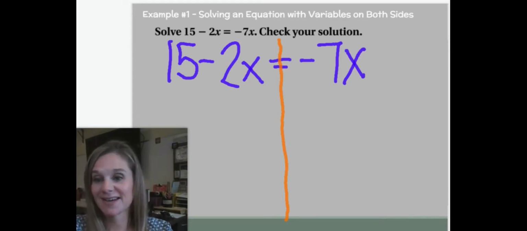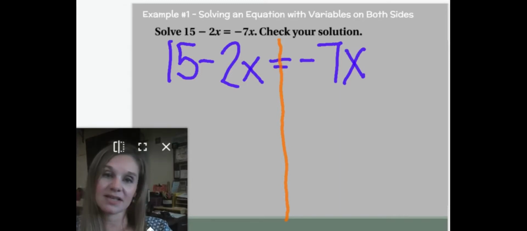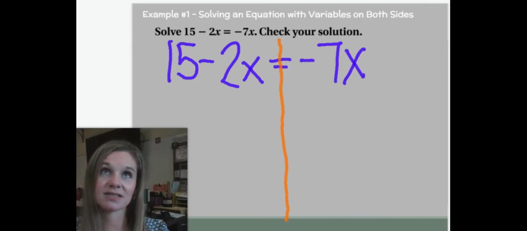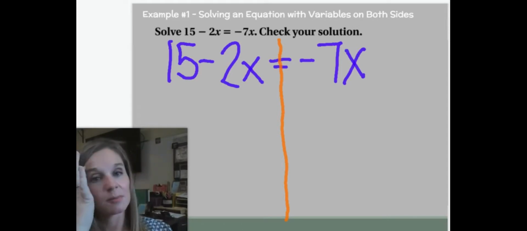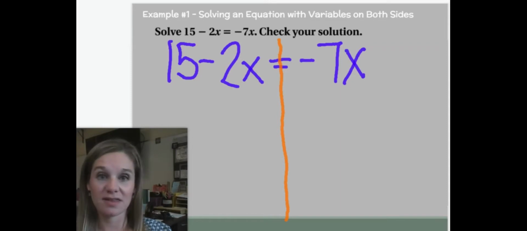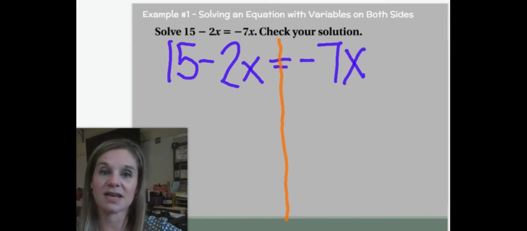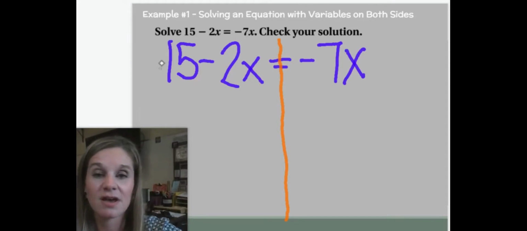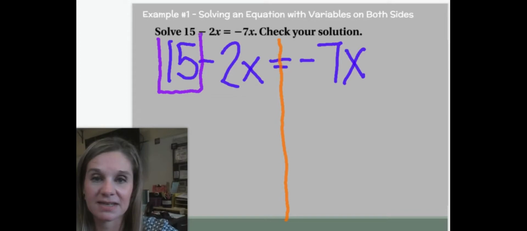In order to do that step, get a different color. So the next thing I'm going to do is take a look at each term that I have, and I have to decide if it's a constant term or if it's a variable term. If it has a variable term, it means it's going to have a letter in it, x, y, whatever. And I'm going to identify then the terms that don't have that. I call this shape coding, and I also will use colors, but you won't always have colors. So I'm going to first take this purple, and I'm going to box in this 15.